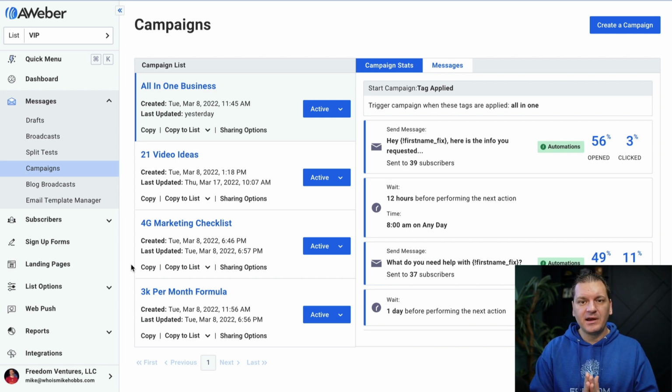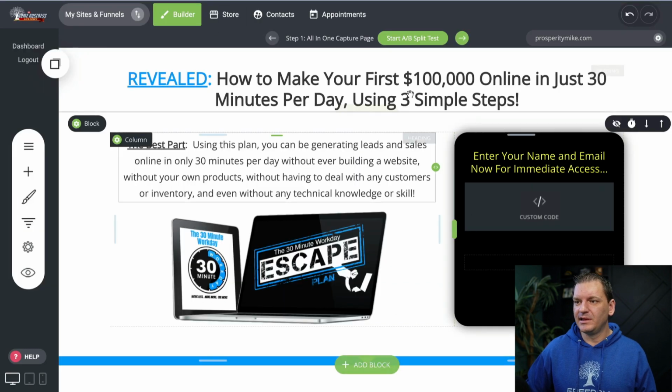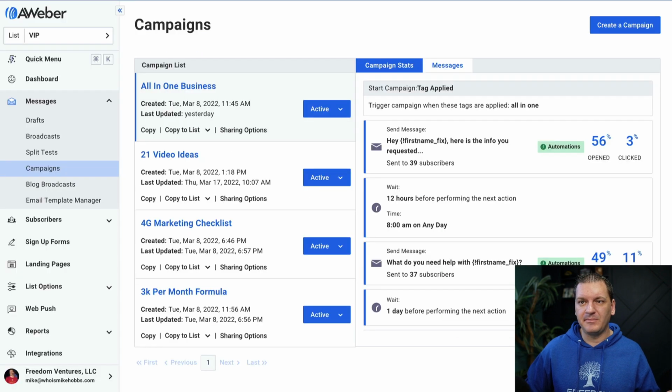So there's a lot of cool benefits to the free AWeber account. I highly recommend you at least start with it, start using the web forms. And then once you get above 500 subscribers, you can upgrade to the paid account, and then you can use the API tools and some of the other functionality of the Pro version. Obviously I like the paid version because I like having an API connection personally, because then in my funnel builder, I can design my forms inside the funnel builder. So that's why I recommend a paid account.